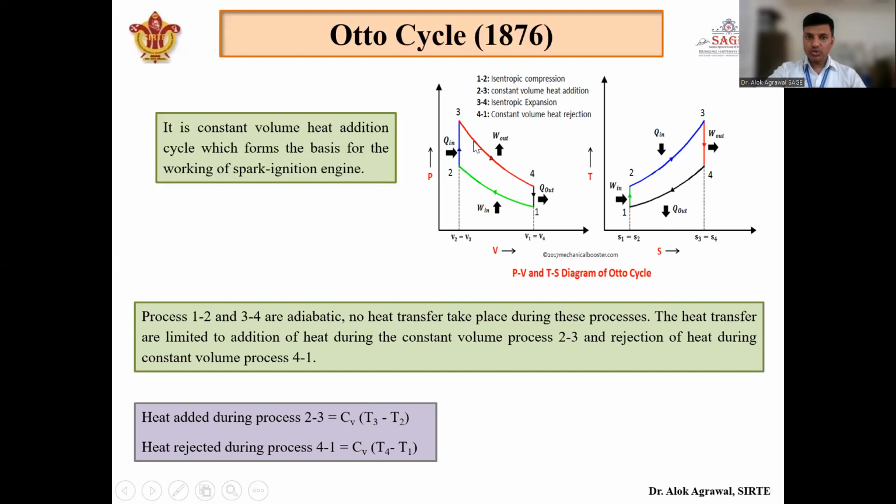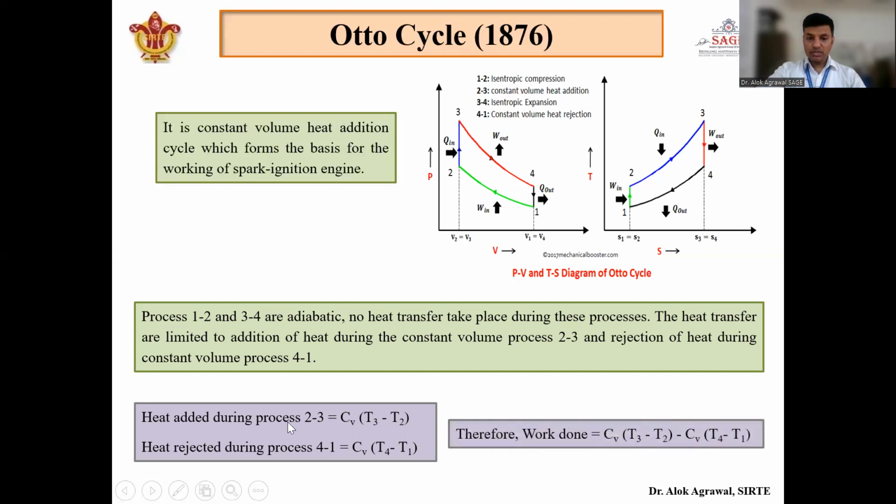So the heat added during process 2 to 3 can be evaluated as the specific heat at constant volume multiplied by the difference in temperature, or rise in temperature. We consider that at point 2 the temperature of the working medium is T2 and at point 3 it is T3. So the rise in temperature is T3 minus T2. We have considered this for a unit mass of charge, or unit mass of working fluid. Similarly, the heat rejected during process 4 to 1 is given by Cv (T4 minus T1). This is the difference in temperature during the heat rejection, meaning earlier the temperature is T4 and after rejecting the heat, the temperature reaches T1.